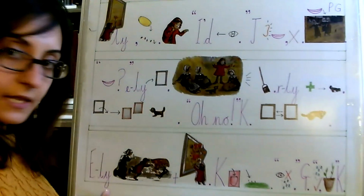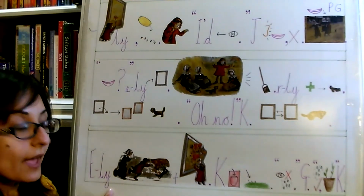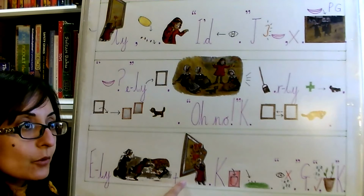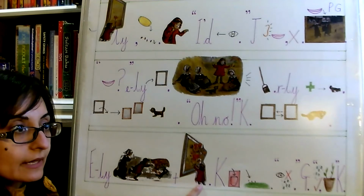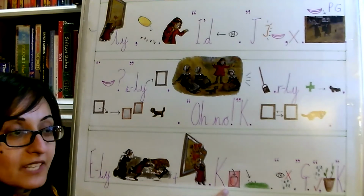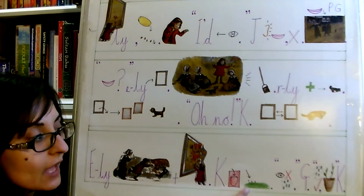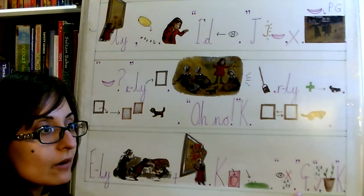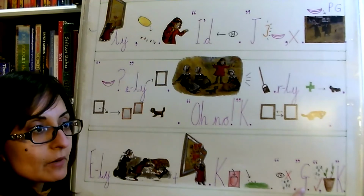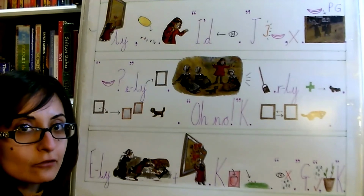So the next part is here. Eventually they found him with the sunflowers and carefully put the sunflowers back into the painting. Katie decided to keep a few seeds in her pocket to take home to plant in the garden. Shall we see if it stops raining, Grandma? Let's try again. Shall we see if it stops raining? Grandma said. Rain is good for the garden, said Katie. It will make everything grow.